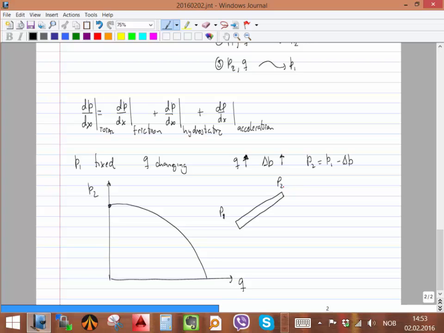The shape will be the same, but it will go down the P2. Okay, you're saying the shape is the same, which maybe makes some sense. But also when I'm at zero, when I have no circulation, what's going to be the value here at the axis? Is it going to be P1? Okay, it's going to be P1 plus this hydrostatic column, this delta H times the density times the gravitational acceleration. Well, if it's gas, it's slightly more complicated.